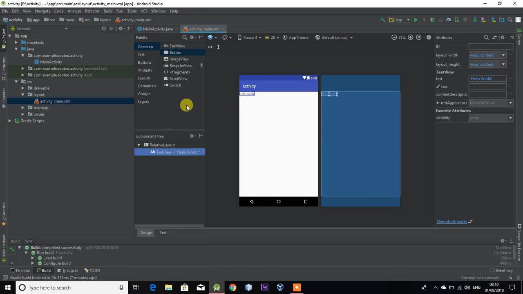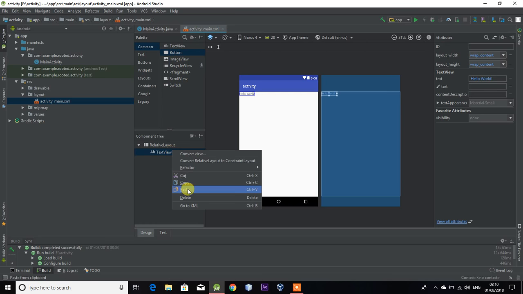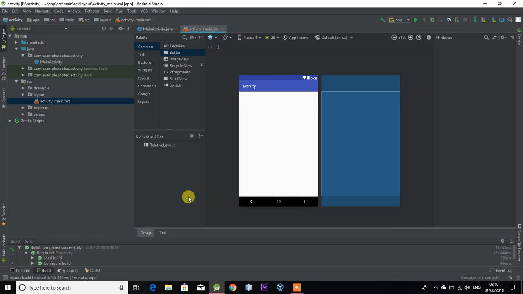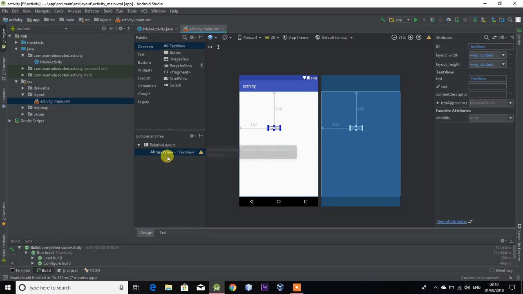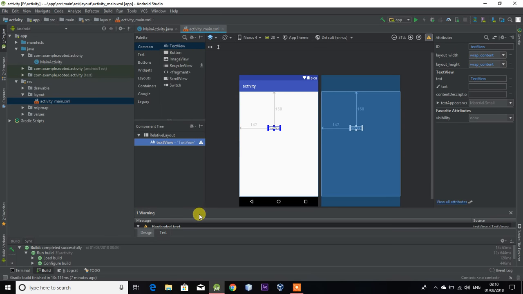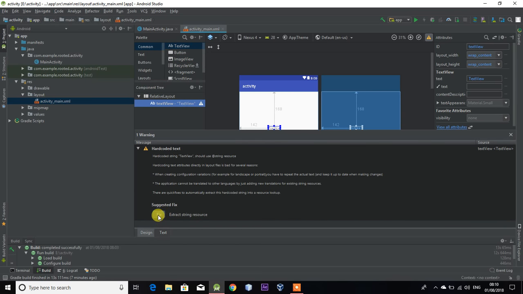Simple enough. Okay, first of all, I'm going to add a text view. There is already one here, so I'm going to delete it and add a new one. Okay, text view, add it. It has hardcoded text, so let's fix it. No worries.